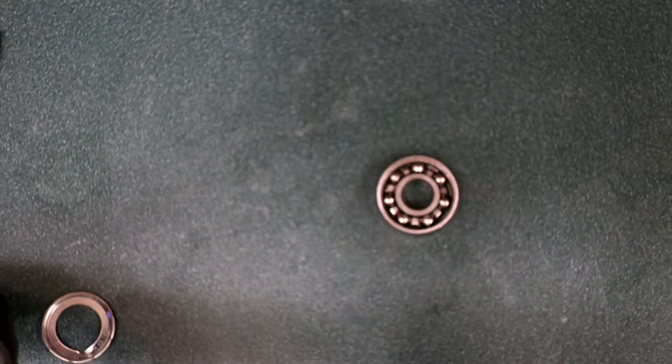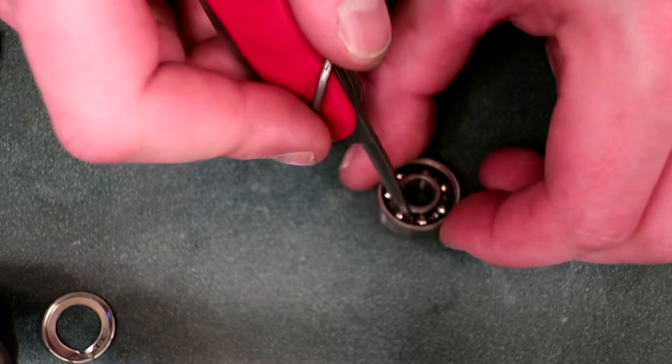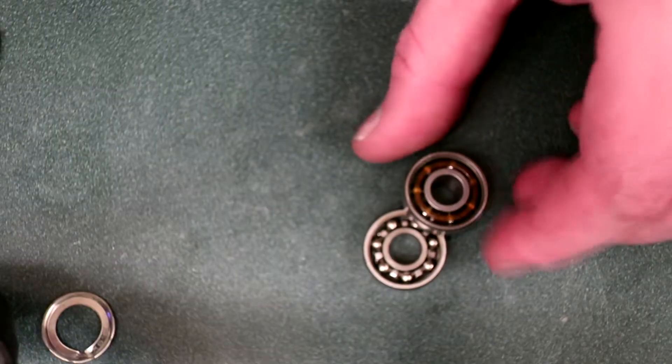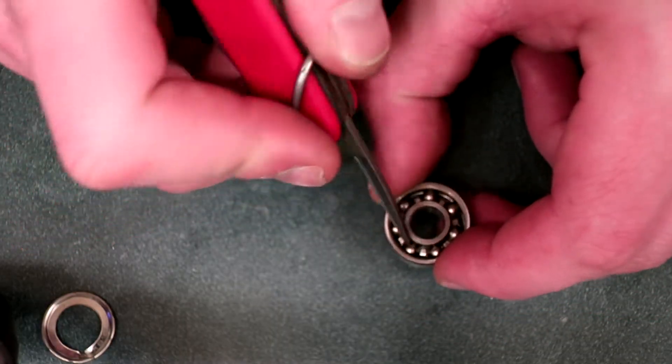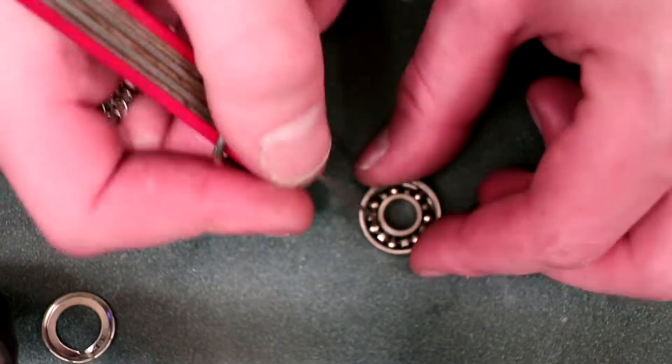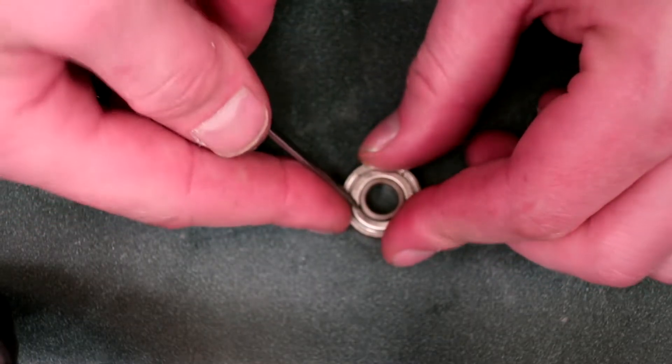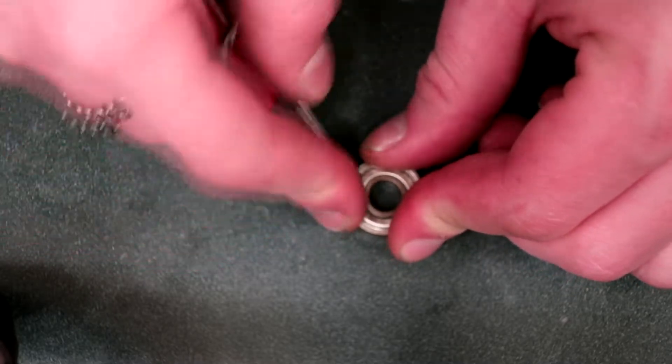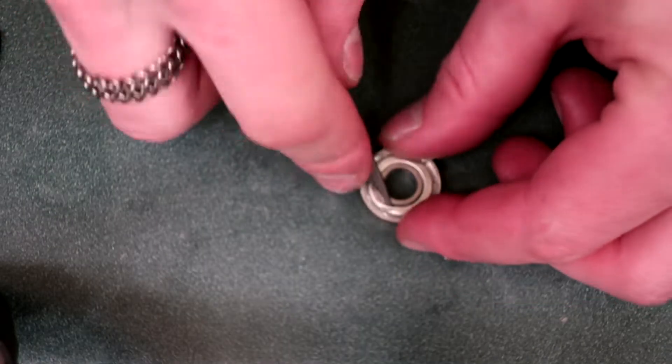So the thing you need to be careful of when doing this is if you go down in too far, you can hit the metal retainer or sometimes you'll have a nylon retainer. And you can damage the retainer popping the shield off. Or you can also damage it where it goes around the balls up here. So you only want to go down the very minimal amount to just get underneath the edge of the shield. And if you're getting in a spot and it's just kind of moving down and it's not getting a place to move under, and you're just having trouble getting underneath it, just go ahead and turn it and try a different spot.